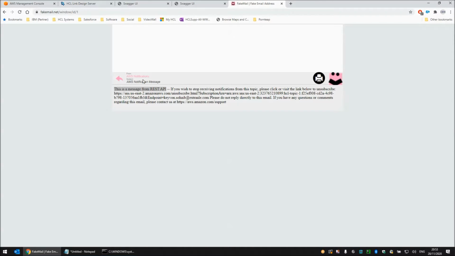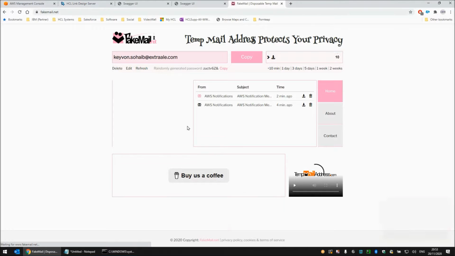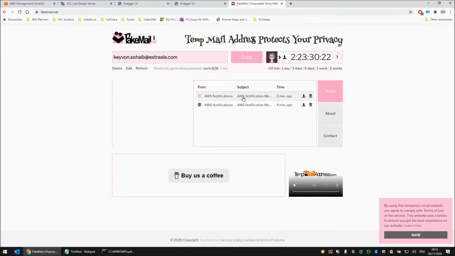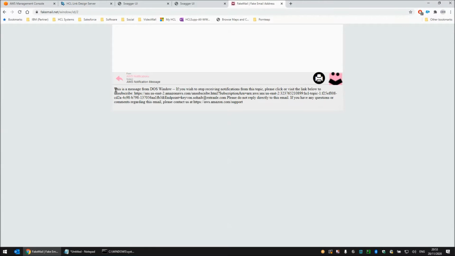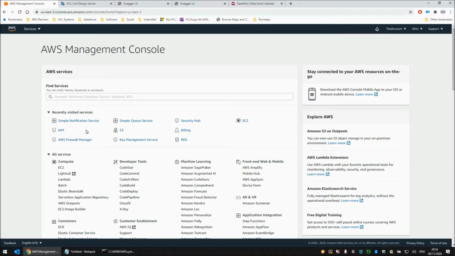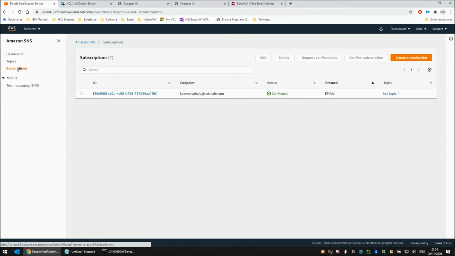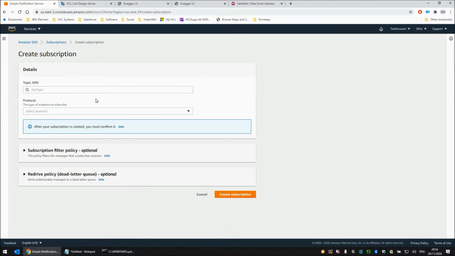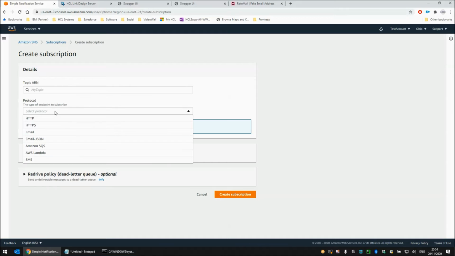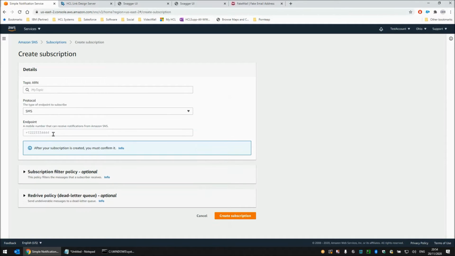Let's go to our fake email address, go back to the inbox, and we should see a second message that we haven't opened yet. That's this one from 2 minutes ago. This is a message from DOS window. And before I finish up my demonstration for today, I just want to make a note that from the SNS application, the list of subscribers that you can actually create includes being able to add a mobile phone to the list of subscribers and have messages delivered by SMS. You put the endpoint in as a mobile number, and every time you send a message from your map, it will be received as a text message on your mobile phone, which I think is pretty cool.